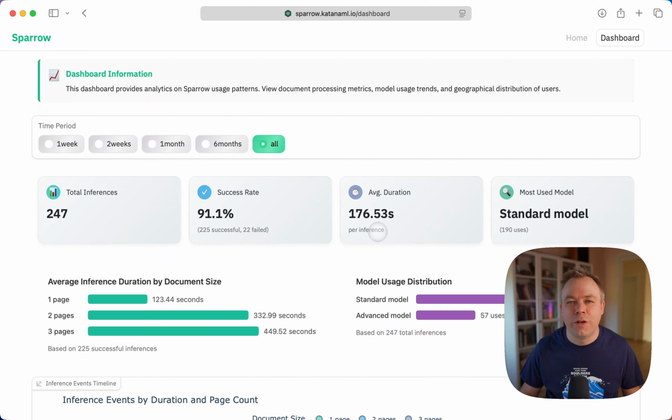The average duration of the request processing is 176 seconds, and Sparrow runs on my local Mac Mini Pro M4 64 gigabyte machine, and it's quite a good execution time for this kind of machine, I think.